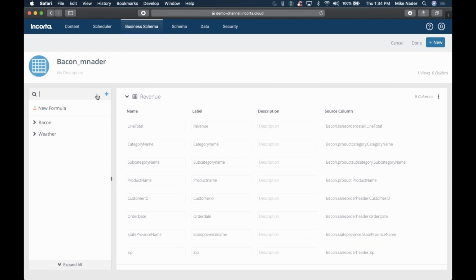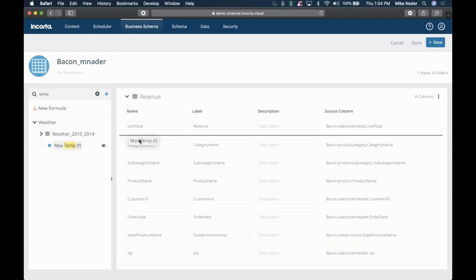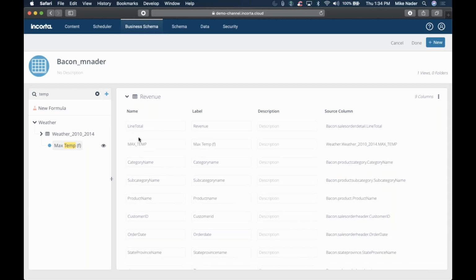The first one I want you to search for is temp. We're going to grab that max temperature, and that's sitting over here in that other data set. Just drag it. Now, this is a habit of mine. I like to have my metrics at the top of the list, but it doesn't matter, frankly, for you all today. Just make sure it gets in here. And the last thing I want you to do is clear temp and type order QTY.